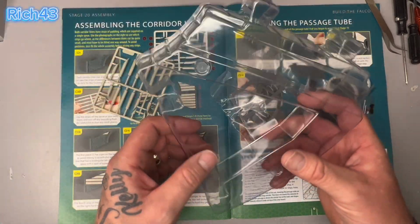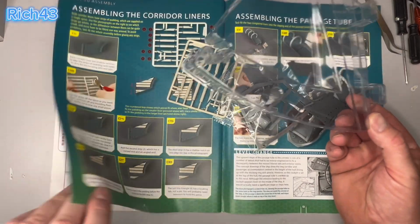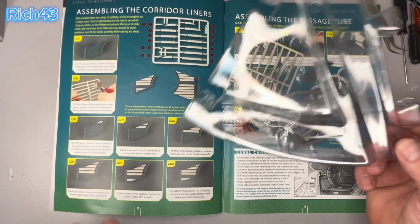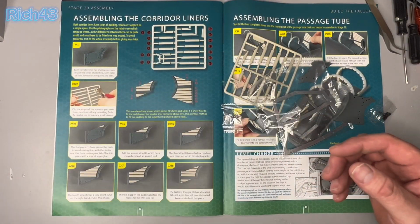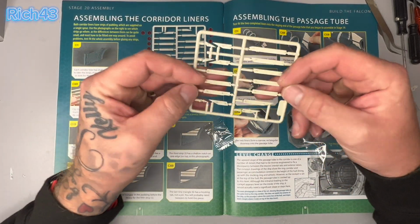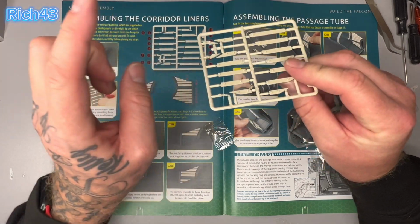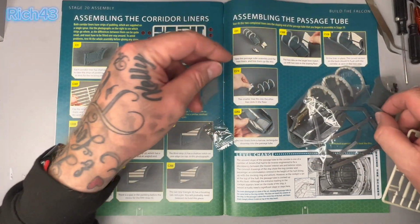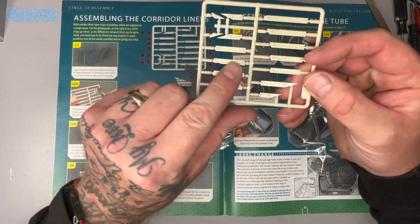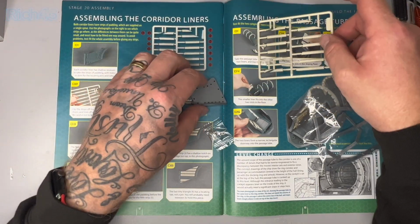So yeah, here we have, what's that called now? I forgot what that's called. Now look, the jig, assembly jig. We're not going to be needing that today, I don't think, guys, so I'll put that to one side. As you can see here, we've got the sprue with all these pieces on. These are going to have to be finally put on to these parts here. I think it's just going to be a matter of getting the right ones, guys. Putting these pins into the holes, and I would have thought we'd be applying a little bit of glue.